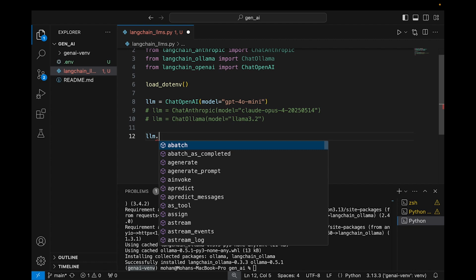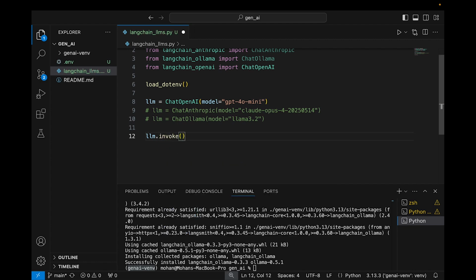So llm.invoke and then provide whatever prompt you would want to provide while doing this API invocation. API invocation to a specific model is as simple as using this method called invoke by leveraging the object that we already have created. It's pretty simple and straightforward using LangChain. So I can simply ask a question like, can you explain what a motion picture is? Okay, this is the prompt that I'm going to send out.